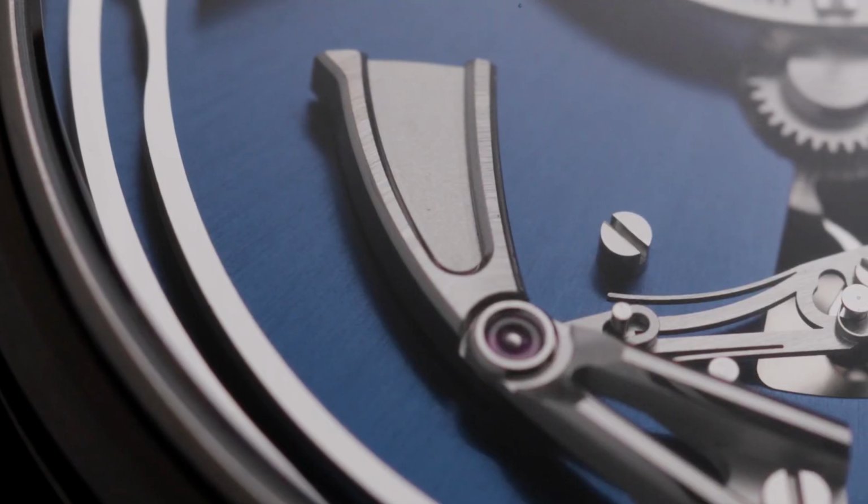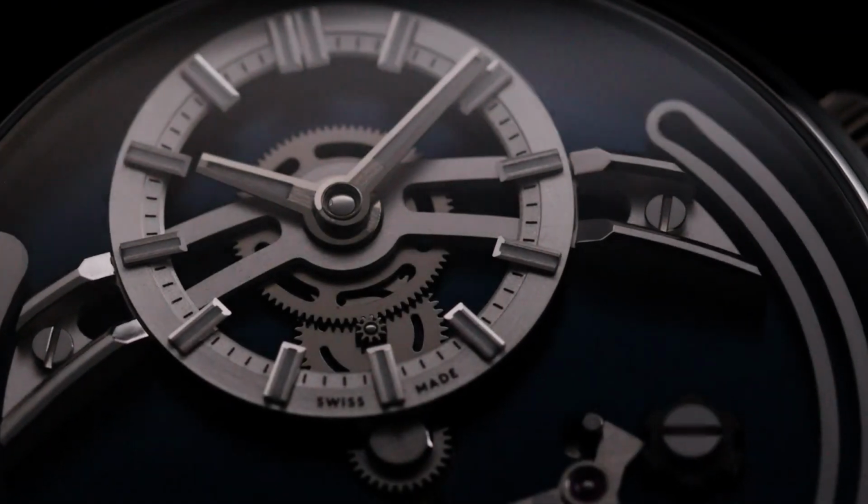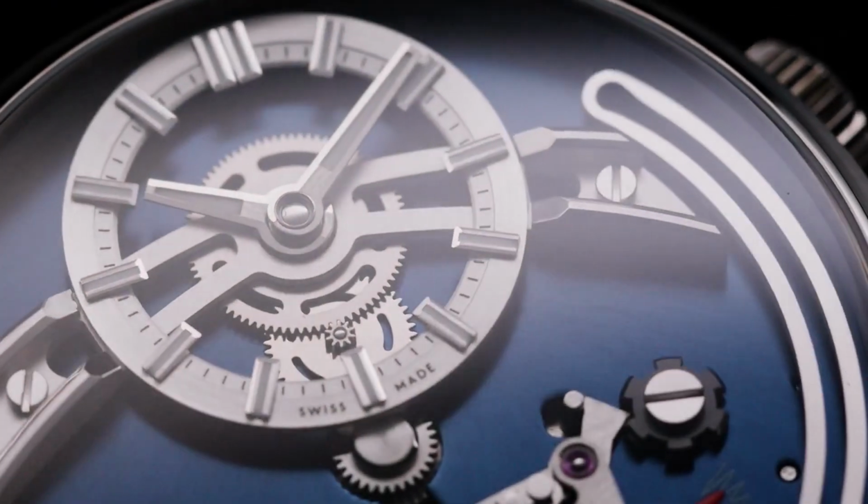Yeah, so it's an hour chime watch. It looks a bit like a minute repeater, but whereas a minute repeater is on demand, an hour chime is once an hour, the gong will strike. So if you're wrapping up a meeting, let's say, you'll hear a ding and you say, oh, it's 4 o'clock. Yeah. You can also do it on command as well with a button, which is good if you want to show someone at a party.